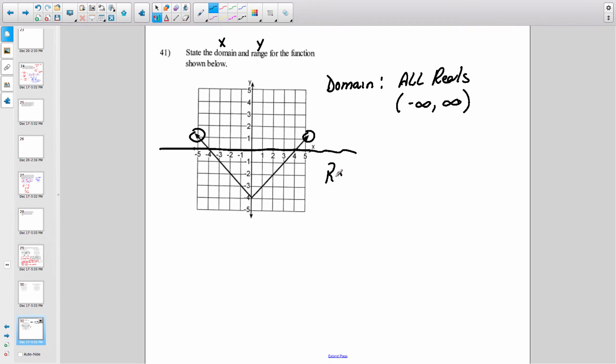The range is the y-axis. So you look at your y-axis and you ask yourself, all these points on my graph, what y values could they possibly have? Again, looking at the arrows that are pointing northbound, I know that it's going to go to infinity. But now the question is, what's the smallest y value? Because there's no arrows pointing southbound, this graph doesn't go on forever.